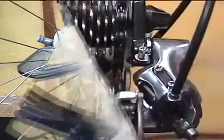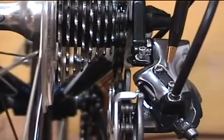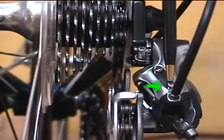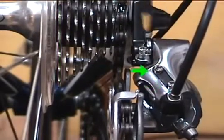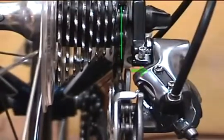First, the limit screws. The thing to know about these limit screws is that they actually do what the name implies that they do. They determine how far sideways this derailleur moves. Now, the low screw determines how far it moves inboard, which is the low gear, and the high screw affects the high gear, or how far the derailleur moves outboard.